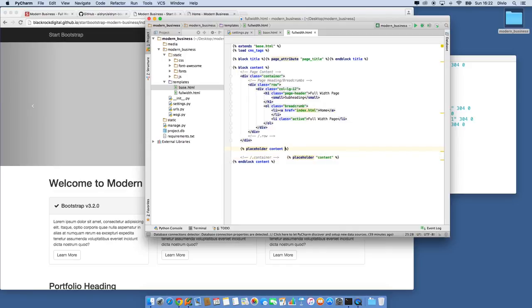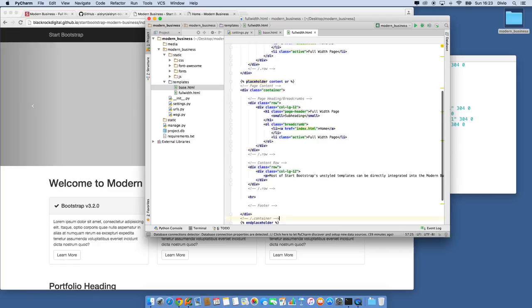There's an extended form where you can use a closing placeholder tag, end placeholder, and if you put an or here, basically it'll show the contents of the placeholder, but if there are no contents defined, then show whatever is between these two template tags. So it's here that we're going to put the default content.